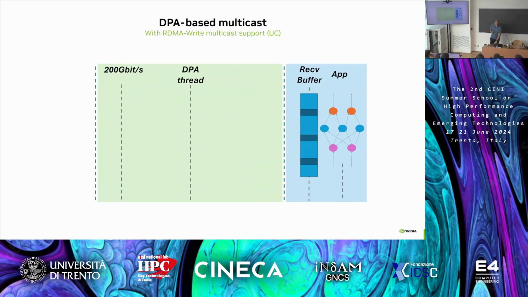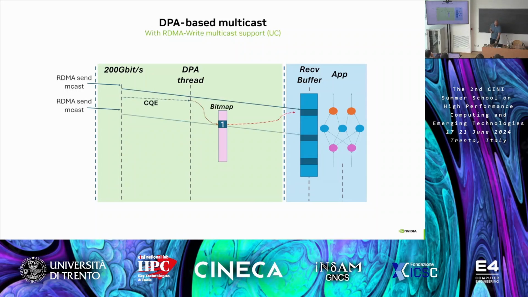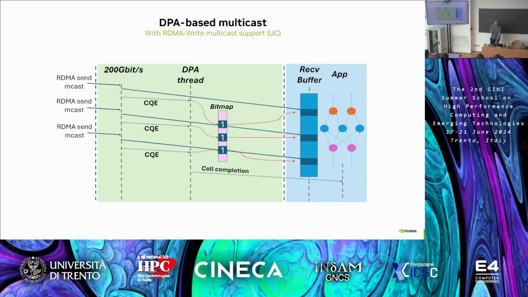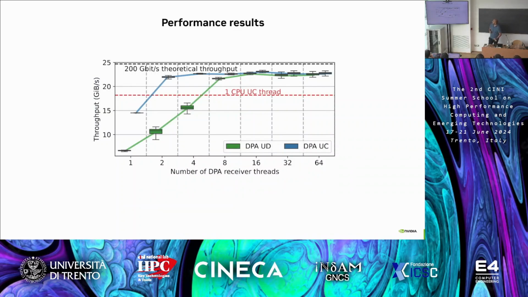Yes, I finished. I'll skip this and just jump to the conclusion so we can go to the break. Oh, this is what I wanted to show actually. So the question is, okay, can the DPA actually sustain that? Because it's all a matter of bandwidth in the end. So can we do it, right? This is the throughput that we can sustain on the DPA as a function of the number of DPA threads that we use to implement this scheme. And you can see that using 8 DPA threads over 256, we can actually get to line rate, in this case 200G, in this setup.